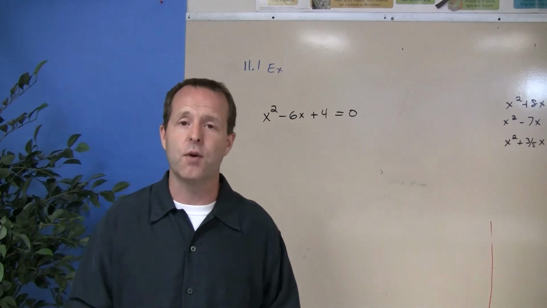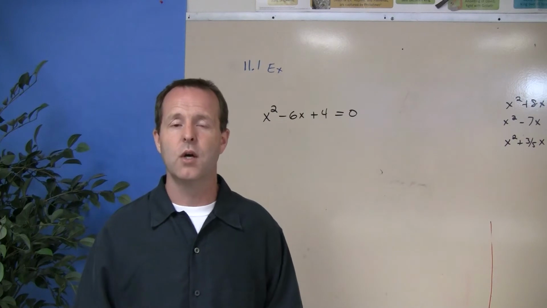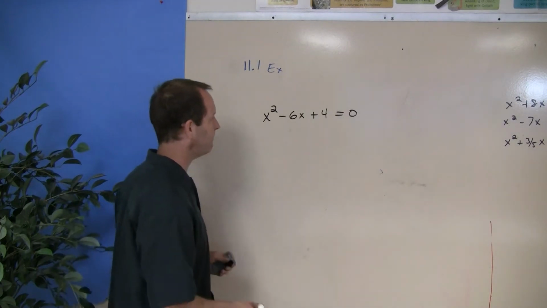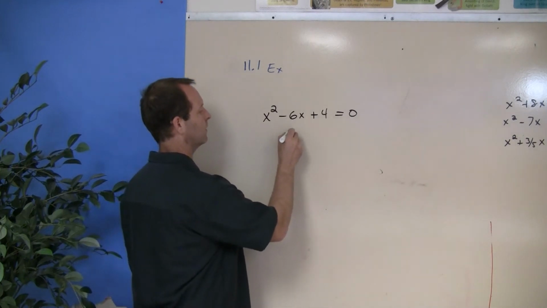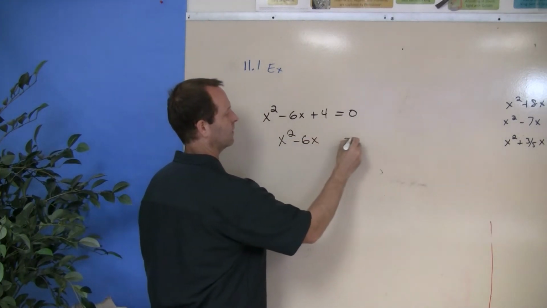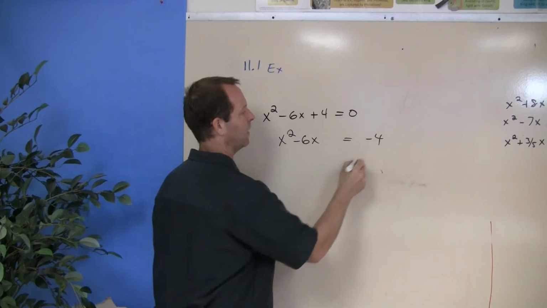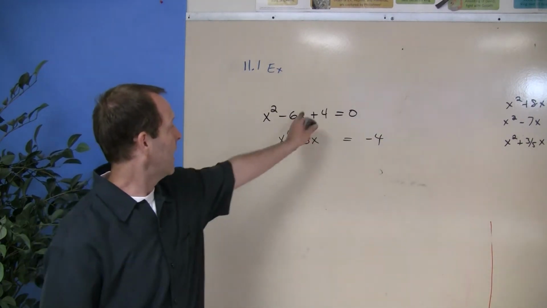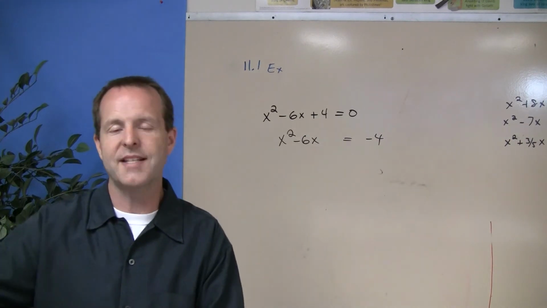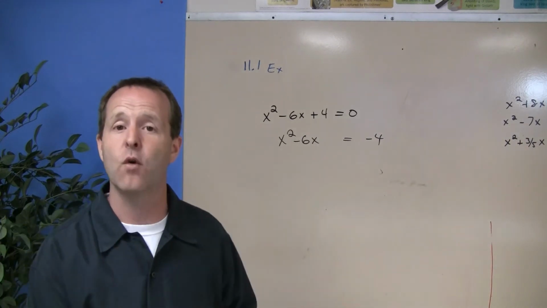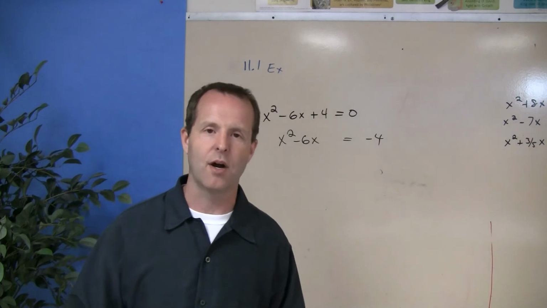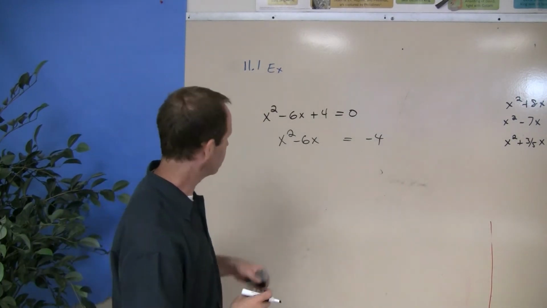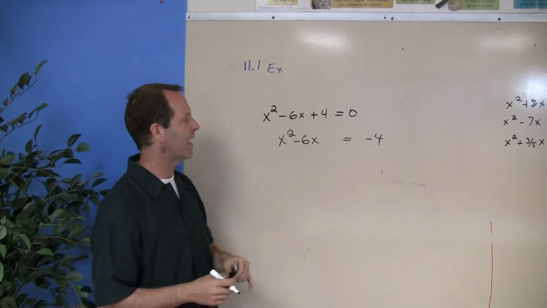And I'm going to solve it with the completing the square tool that we previously learned. What I will do first is I'm going to just have the x squared minus 6x on one side, and I'm going to get rid of that plus 4. And when I say get rid of it, all we're doing is adding a negative 4 to both sides. So we're not changing the problem, we're not doing anything new. There's no hocus pocus going on here. So x squared minus 6x equals a negative 4.